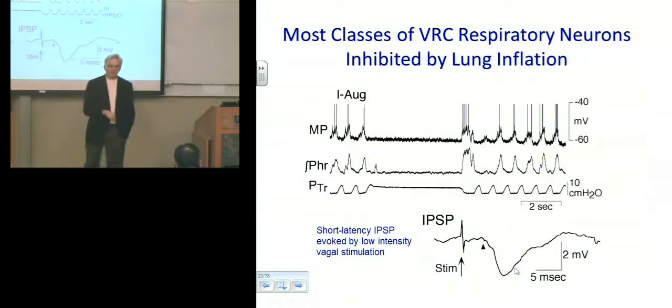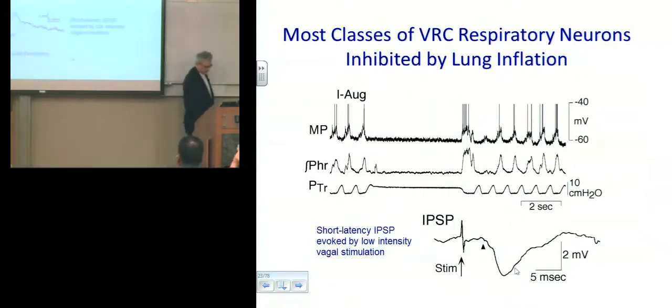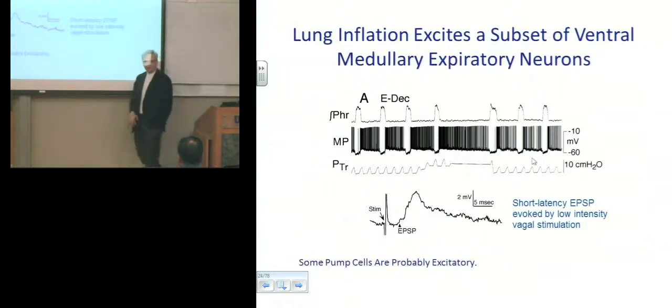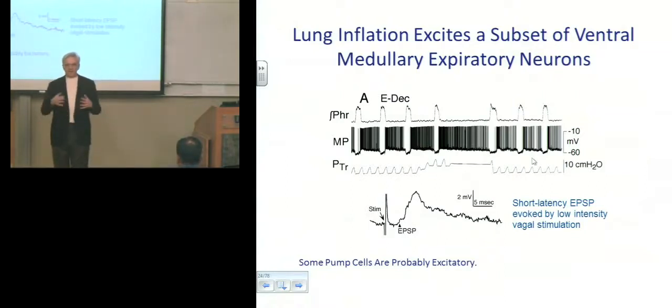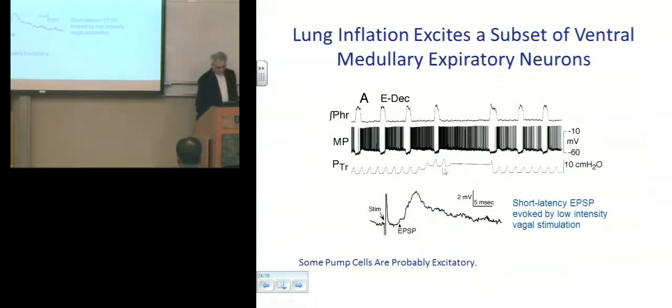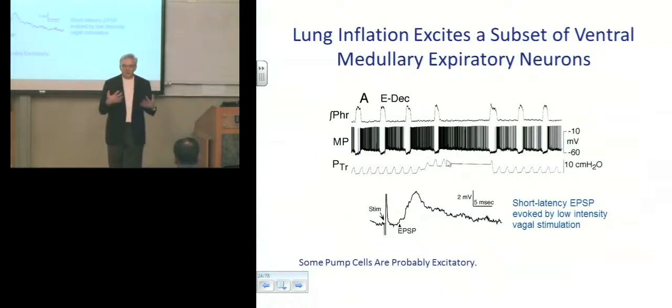And in this case, looking at the VRC, you find that most of the input from these cells is inhibitory. However, there is a subset that is excitatory. And again, these are those EDEC cells. So the subpopulation of those cells that fire during expiration with a decrementing pattern, many of which are those bulbospinal premotor neurons that we talked about, receive an IPSP. Many of these cells are inhibitory and project throughout the VRC and can provide that inhibition of expiration.